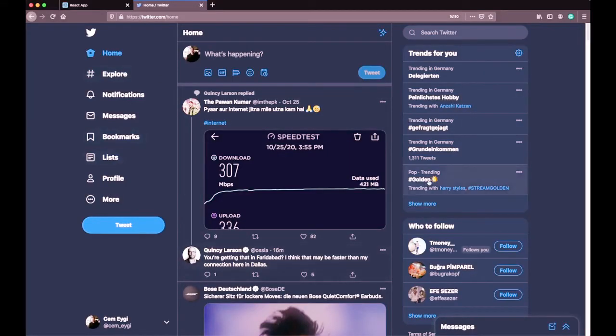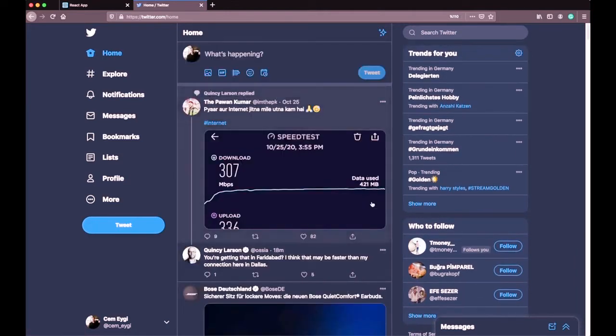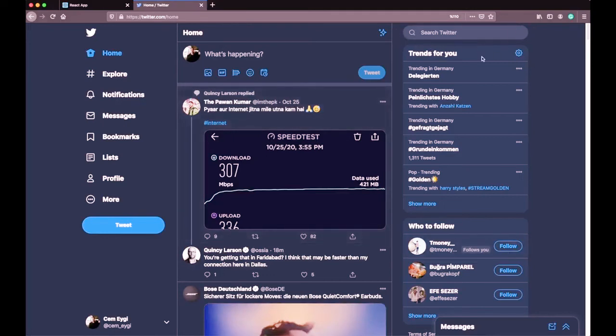Twitter has a nice user interface and is divided into many sections. And what the component approach does is that it divides the user interface into smaller logical pieces, rather than writing all of the code under one single HTML file. So for example, this section here can be a component. The main page that we see the tweets can be another component. And for example, the tweet itself can be another component. This trend section, this search bar, all of them can be independent components if you have built Twitter with React.